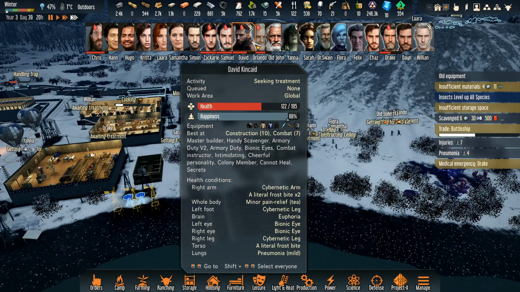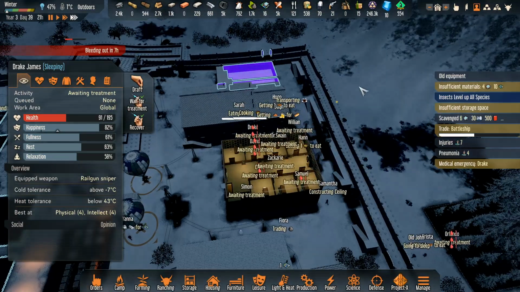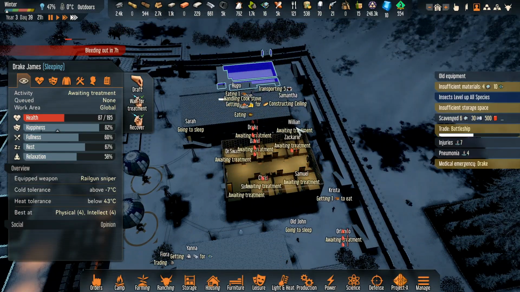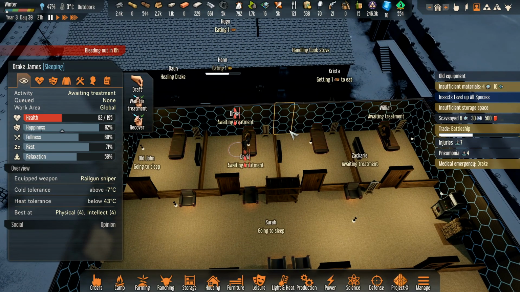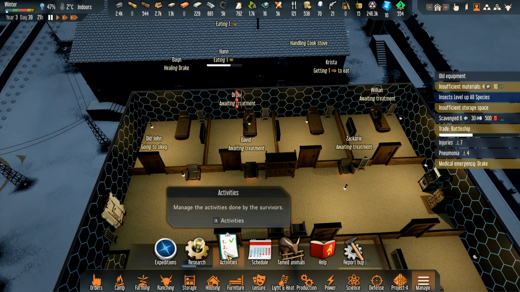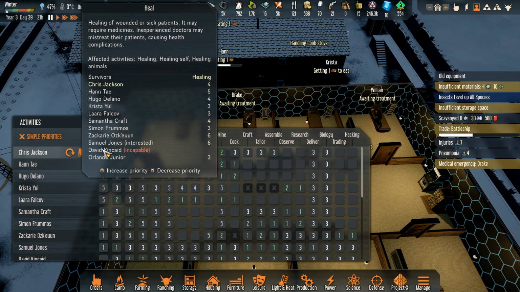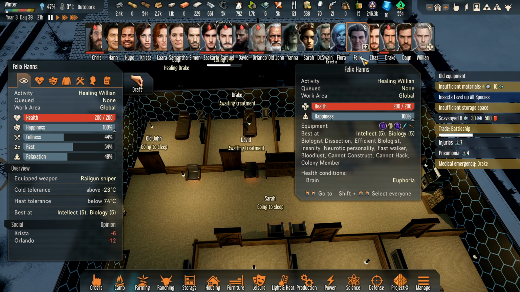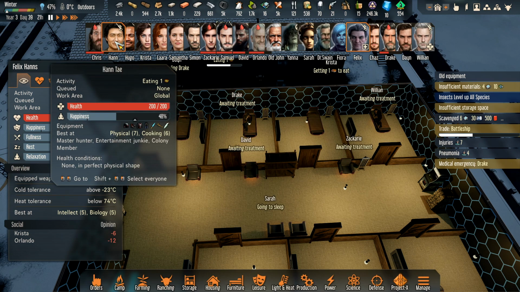Yeah, we've got quite a few here bleeding. Right, let's slow it down a bit. Who is gonna treat Drake? Zach or Samuel Hunt. Let's put those names back a minute. Hunt.